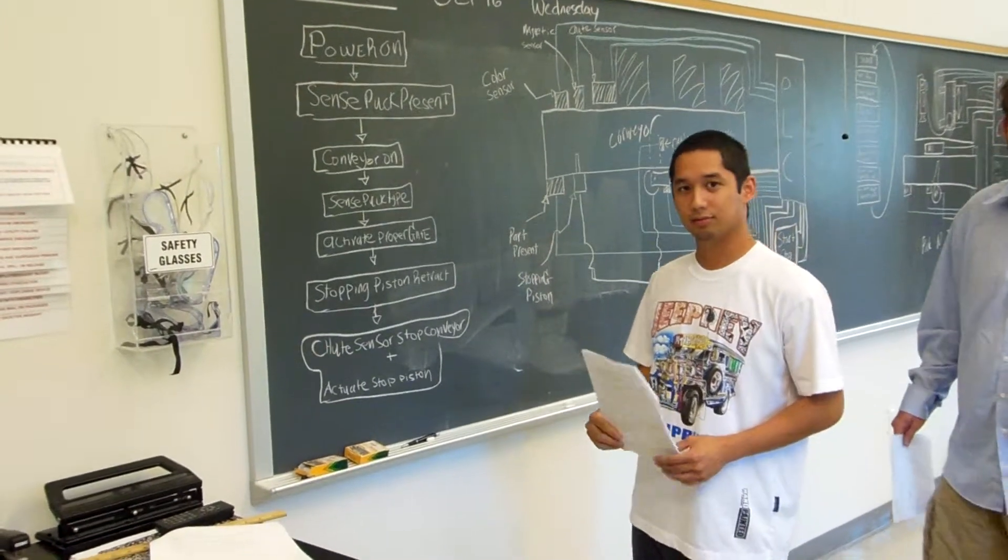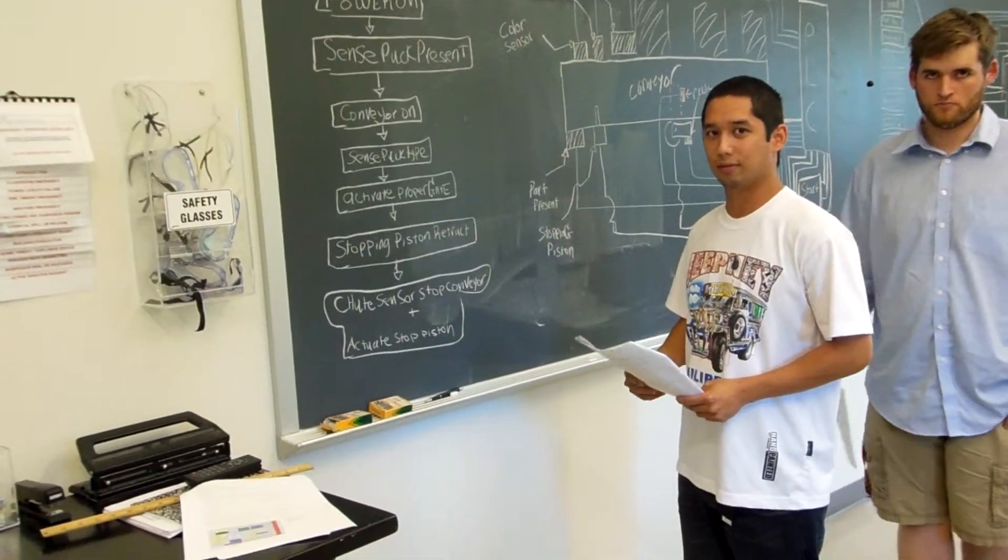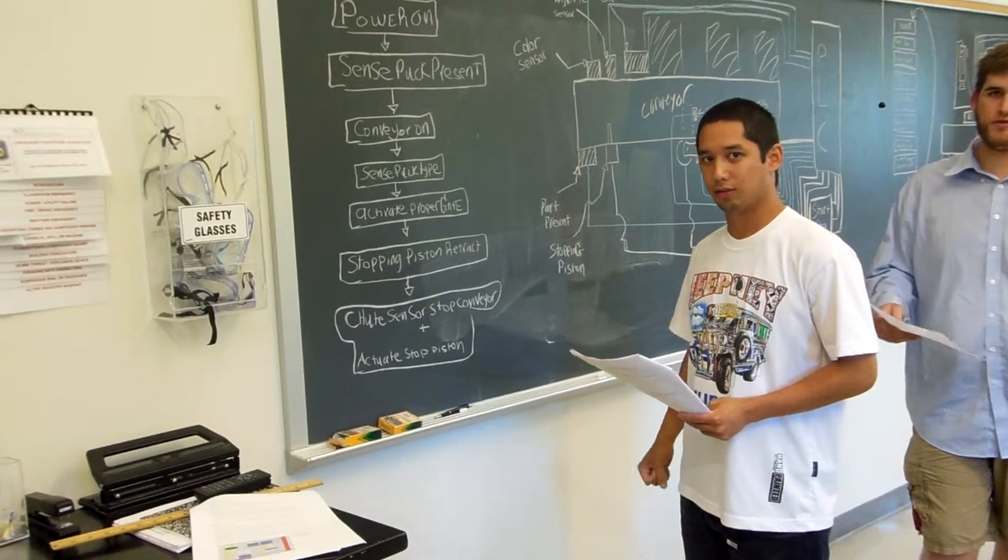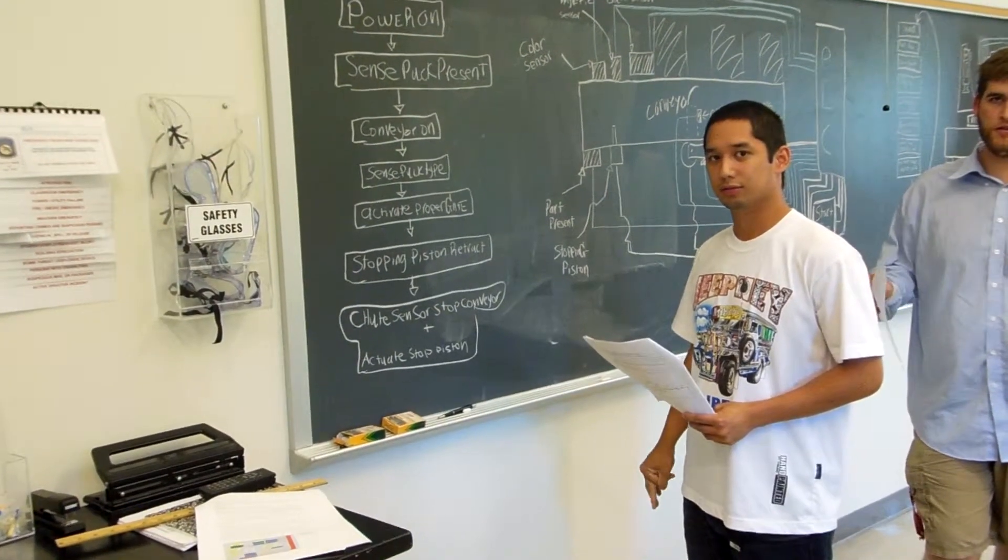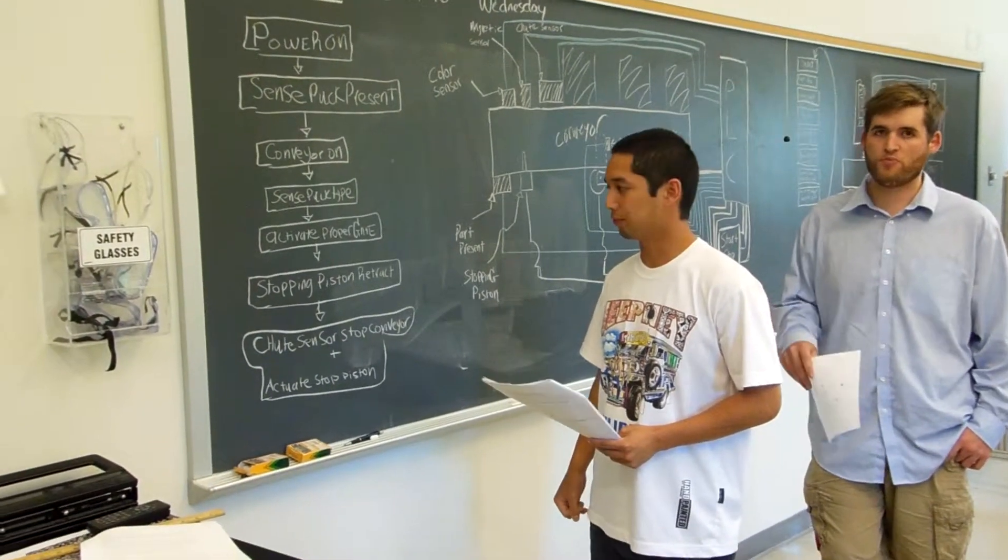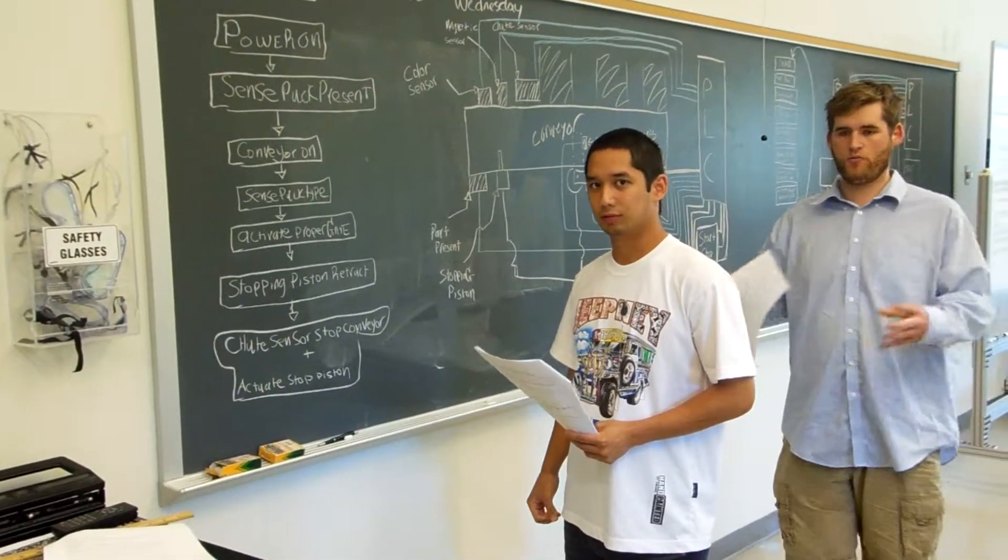Let me ask you guys a question. How many sensors are at the start of the conveyor? At the start of the conveyor, there's three sensors. So you have a part, and these are light sensors, and one of them is a magnetic sensor. Okay. So you have a part's present that tells the system we're ready to go.